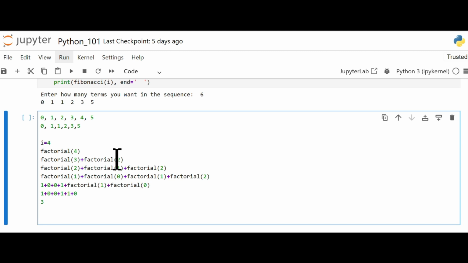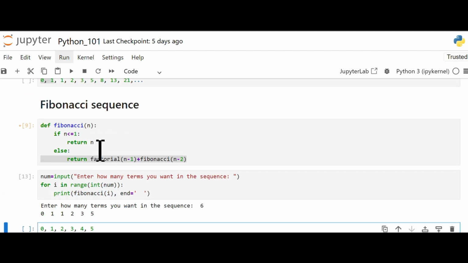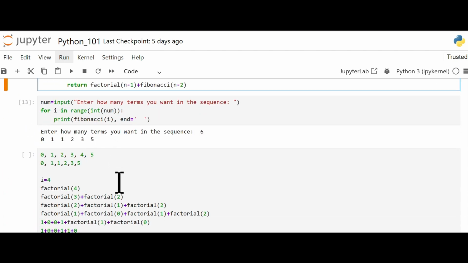Okay, so what we wanted was, the user wanted to print the first 6 numbers of this Fibonacci sequence, and that's what we have achieved here. So you can enter, and this is how this particular Fibonacci sequence using recursion works, and this is the program for that, and I just explained to you how the tracing of this program works.